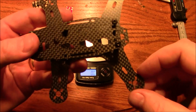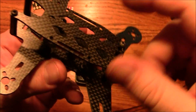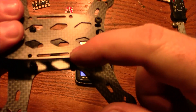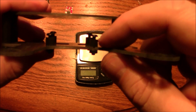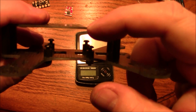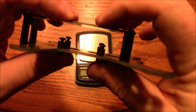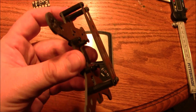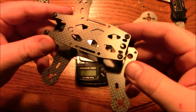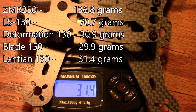Lanshin did a great job — it actually is a true 130. It also has two little slots on top where you can run your battery strap through to hold your battery on. And it has mounting holes on top, which would let you stack another spacer, put your Naze32 board on top, add another spacer and top plate — giving it a lot of strength with eight nylon spacers total, even on a little quad like this. The frame weighs in at about 31.4 grams.